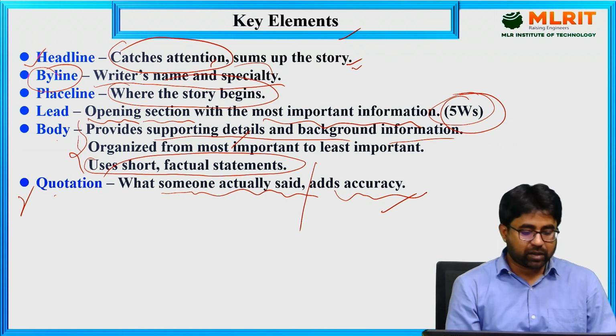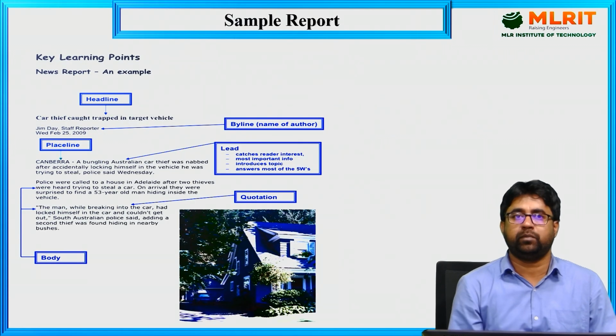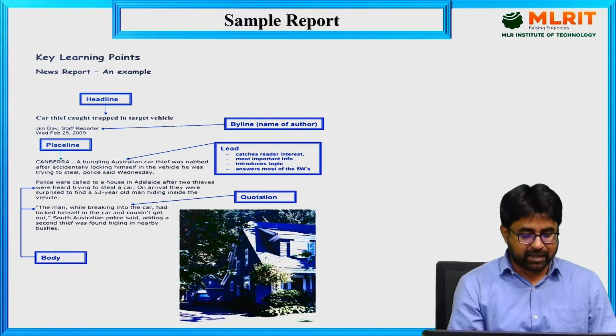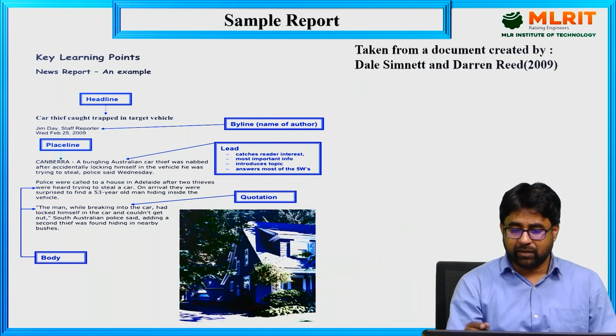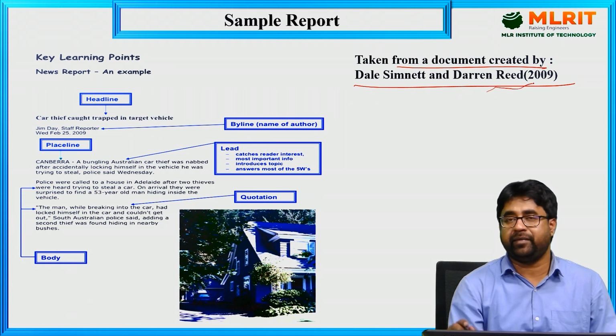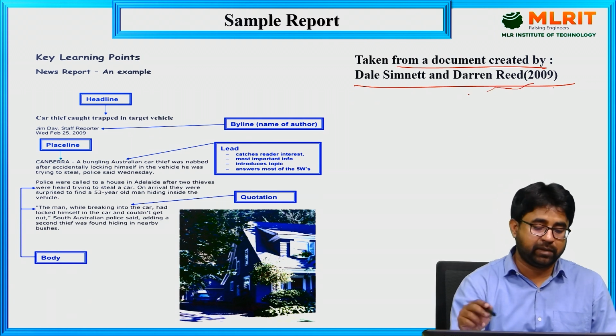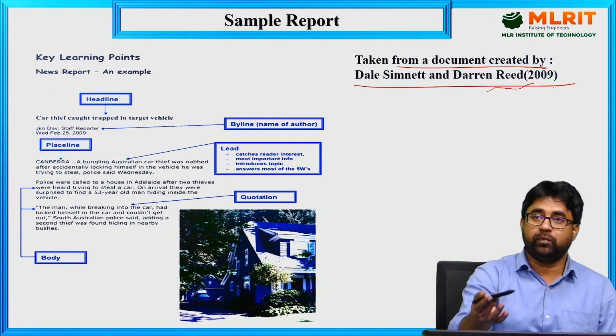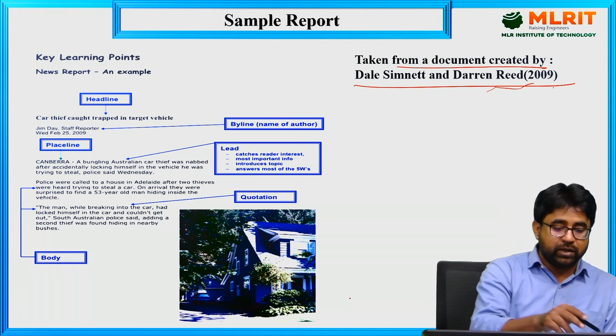Fine. So now let's see the sample report. It would be clear, hopefully. So how do you write it? You can see this one I have actually taken from online, from a document created by Dell and Reed, 2009. It was available online. I just took it and I am using it just to make you understand. Okay, so you can see here.